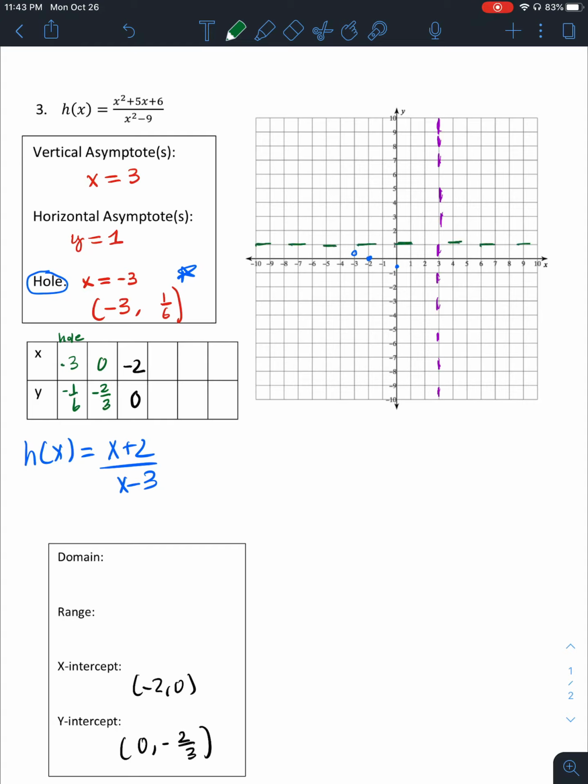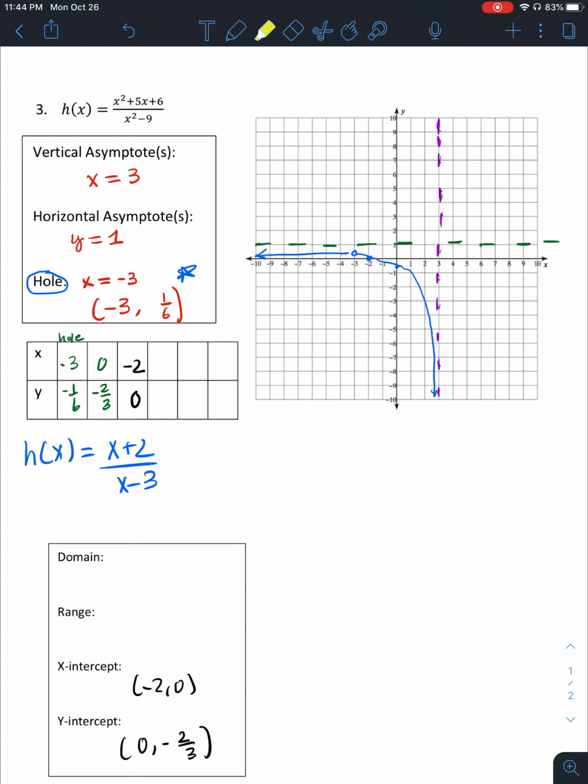And as you can see on this side, I actually have enough points to connect the dots and see the direction that it's going. And that's why I knew I was doing something wrong earlier, because when I had that dot below, it no longer looked like this shape. So just keep in mind that you already kind of have an idea of what rational functions look like. So that is what I have so far.